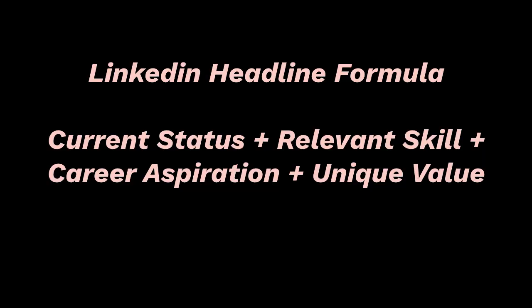So those are the 4 examples for 4 formulas that will help you have a well optimized LinkedIn headline. I bet you if you did not get it the first time, feel free to rewind this video, write it down, watch again, and start creating your headline in this regard. The first one, again, in summary, is your current status and your relevant skill, number 2, your career aspirations, number 3, and your personal touch, which is your unique value.